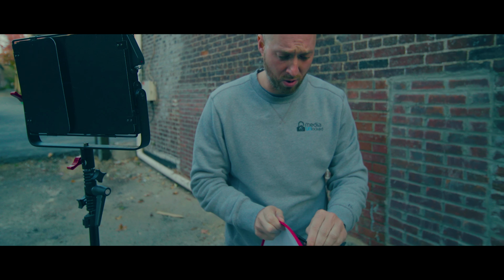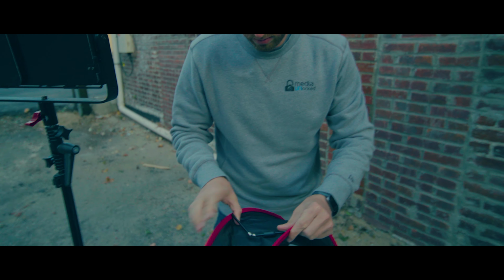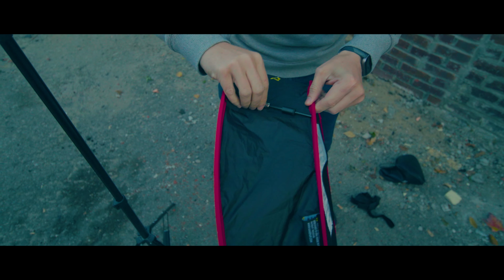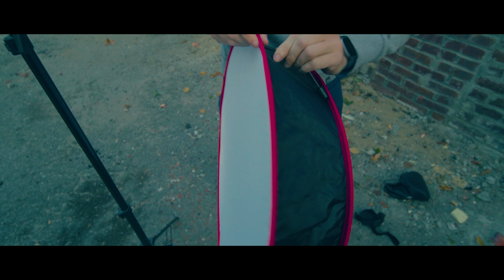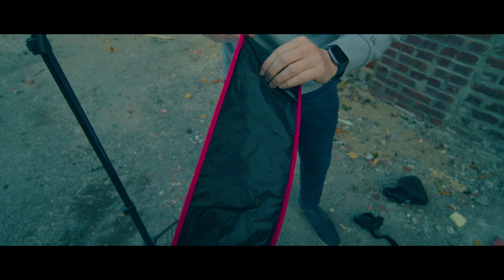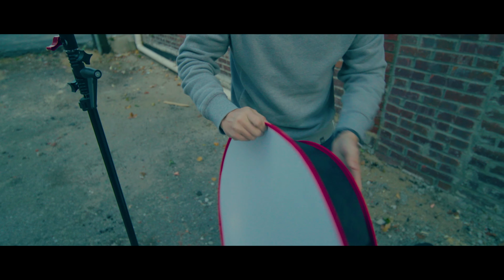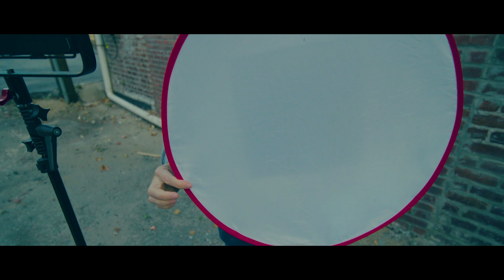So what we're gonna do is we're gonna go on and assemble the panel. It's super easy. These are nice little magnetic pieces here. And just make sure we get it in so that it stays assembled. And I love the locks that they actually put on the little magnetic pieces to really lock the panel into place. So let's put it on the light.